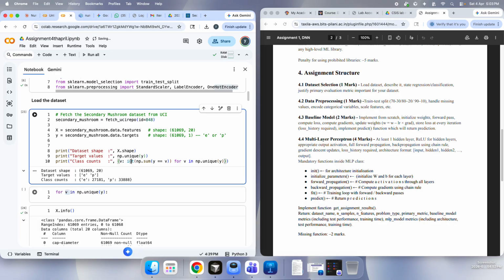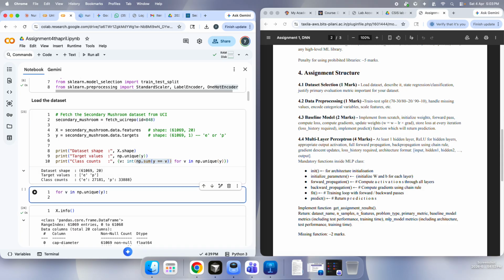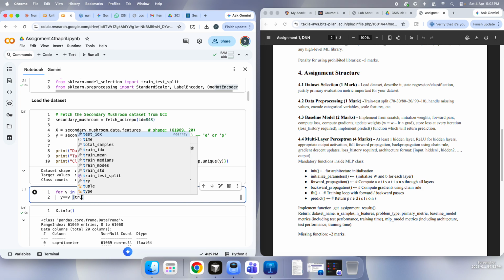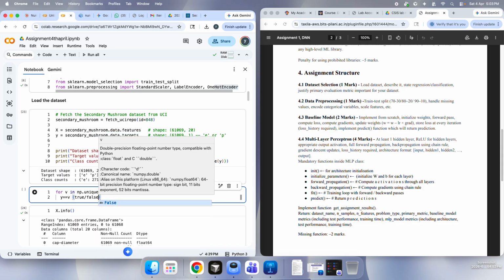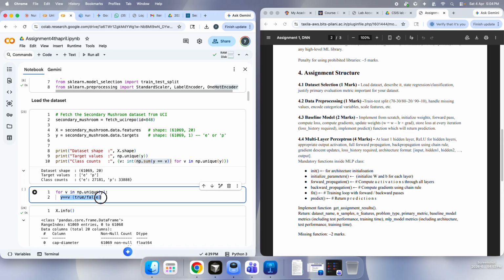Then we have this function np.sum(y == v). Whenever we have y equals v, it can be true or false, and it will sum that. Basically, if there is an E, true, count 1, second E count 2, third E count 3, like that it will count and sum.